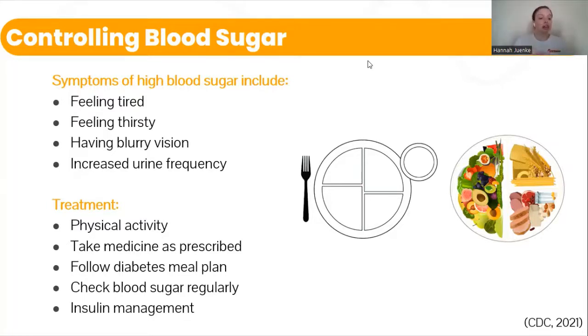All right, then checking our blood sugar regularly, like we just talked about earlier. And then if you are requiring insulin, just staying on top of it, because insulin is helping and it's part of the plan of care. So if that's something that we need right now, just staying on top of it. And this will all allow us to have better control of ourselves and our health overall.